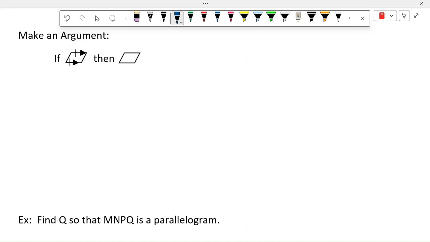To prove a theorem, we need to come up with the given, the prove, a drawing, and then the proof. So I'm going to put my drawing over here. And we need to name this parallelogram. I'm going to name it, how about QUEN?